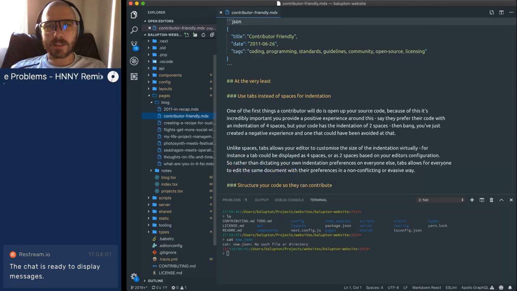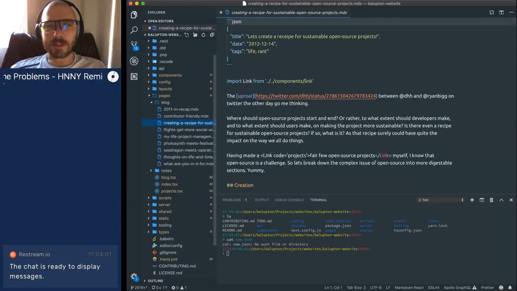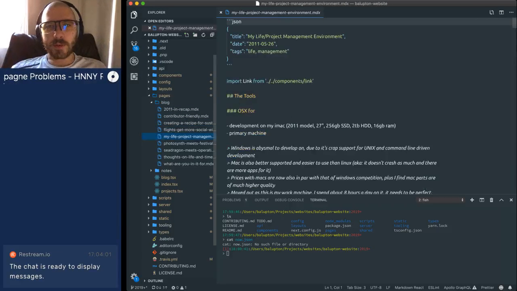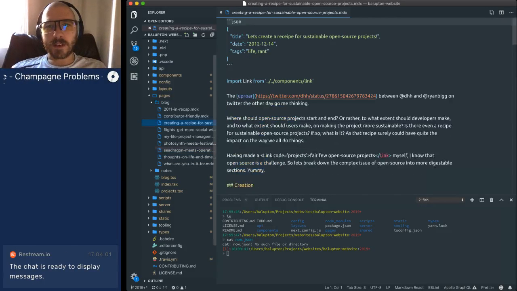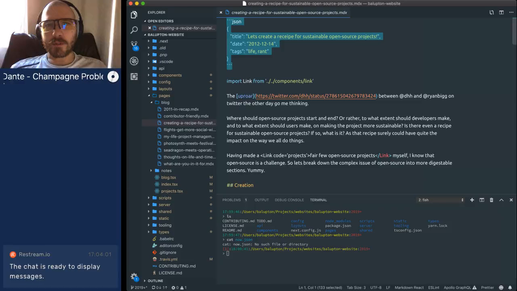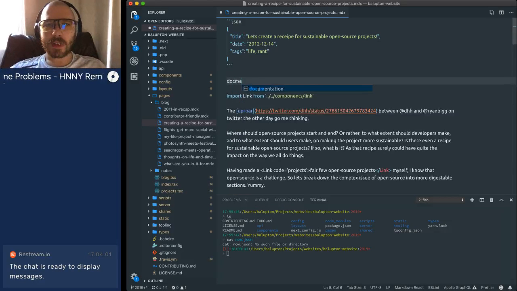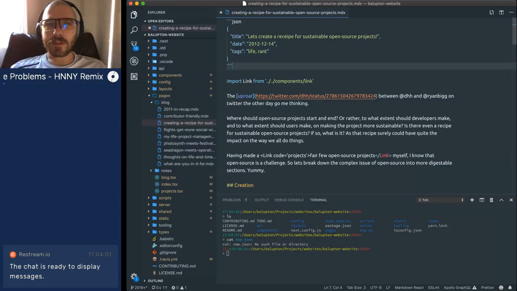So here is the MDX situation. I can write my blog post in MDX, which is Markdown but also supports JSX. I can do my doc matter, which is the front matter that DocPad uses. If you just search doc matter, that's the one we use to extract this out.